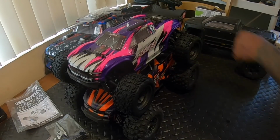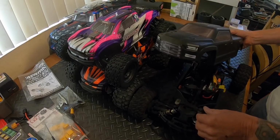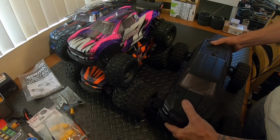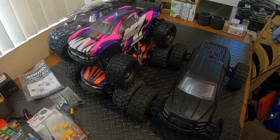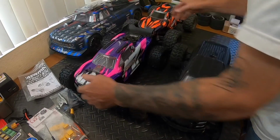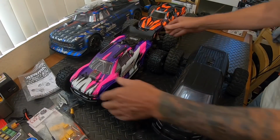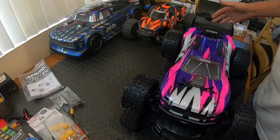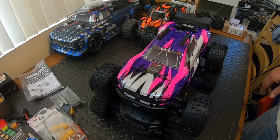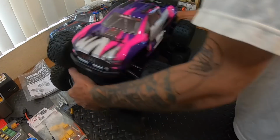Maybe that's their answer. But here's the Big Rock. And dollar-wise for the Big Rock, it's here's the pin we're gonna go ahead and replace with the extra one they gave us. But look at this. Let me get this one back. Get the Hoss put in the back. Just want to compare all these 3S cars. So Big Rock is longer and wider, I think. Yeah, definitely a lot wider. So kind of curious to see how it does against the Big Rock. That would be pretty cool.